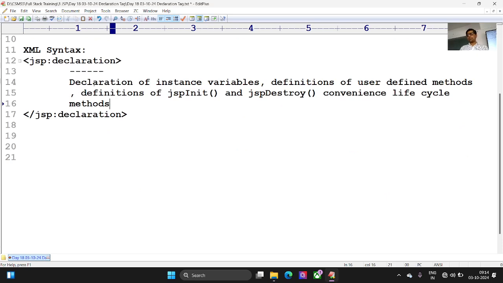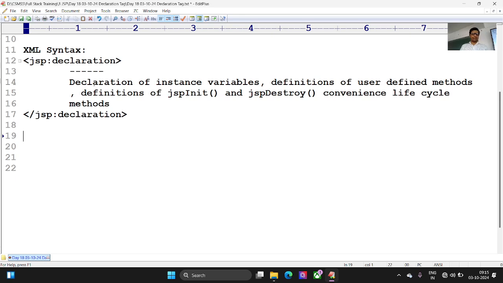And what is the purpose of declarations? What is the code you write in declarations? That will be part of the declaration section within the Servlet, the JSP's equivalent Servlet .java file and .class file. So let me write what code you place in the declaration tag: it comes in the equivalent Servlet, but it is outside of the JSP service method.